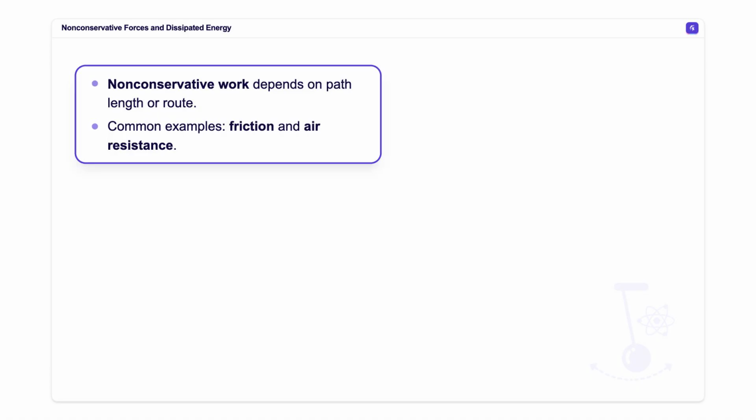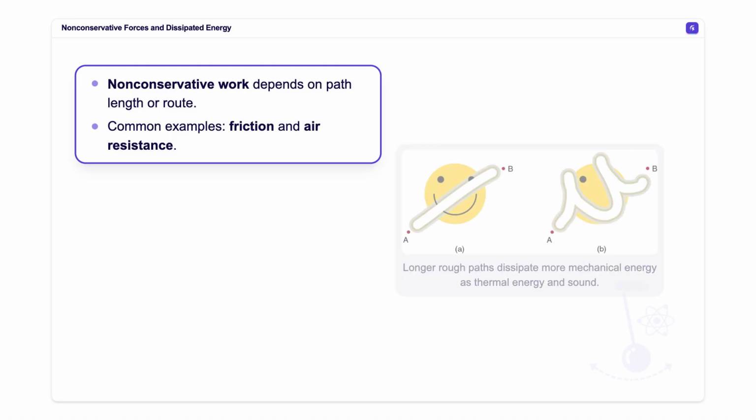A non-conservative force is different because the route matters. If you take a longer path, that force can do a different amount of work, even if the start and end points are the same. The big AP examples are friction and air resistance. Both depend on the actual motion through the environment, not just the initial and final positions.